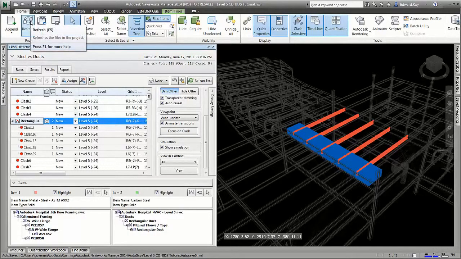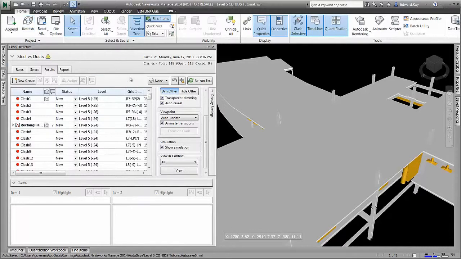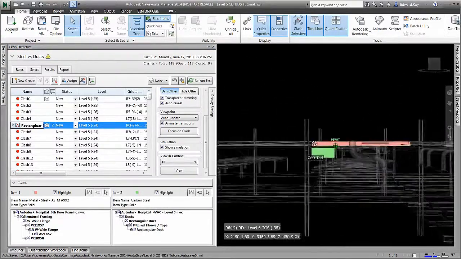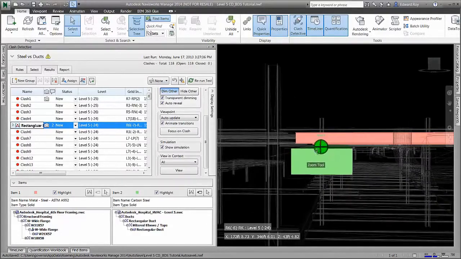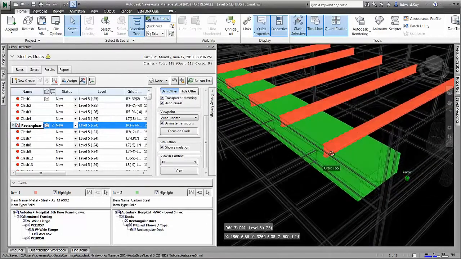There we have it. Our export is done. We'll switch back over to Navisworks. We will do the refresh. Our model will reset and our view will reset. We can quickly get back to where we were by selecting on that clash group again. And now you'll see that we can do a visual check. We can just zoom in, and sure enough, this was a pretty obvious change.